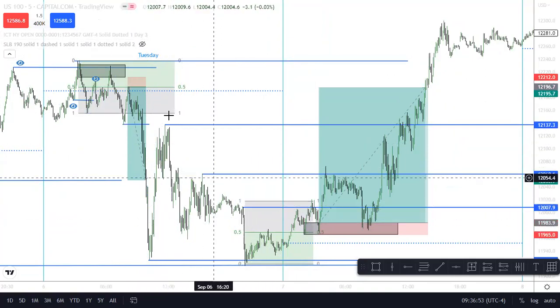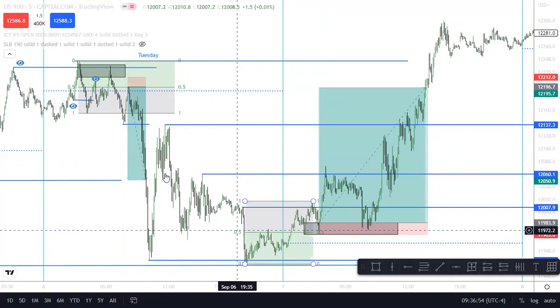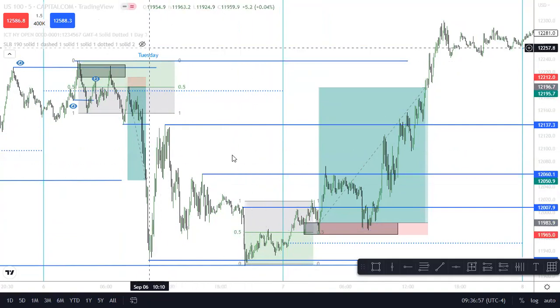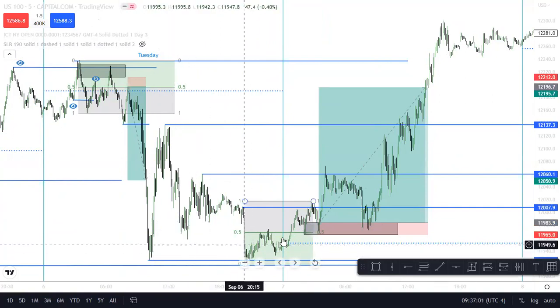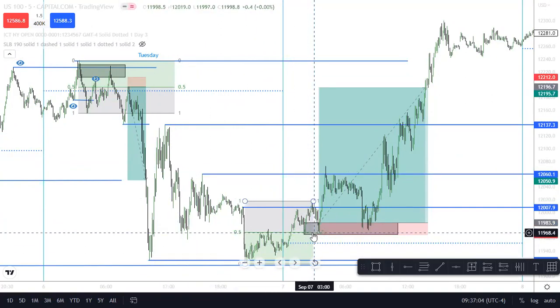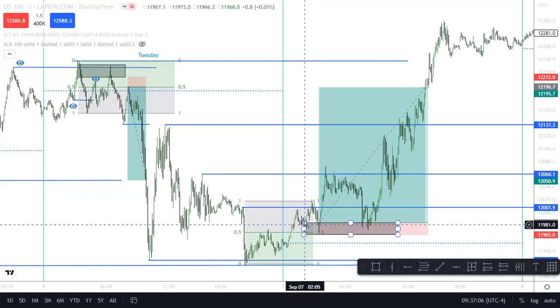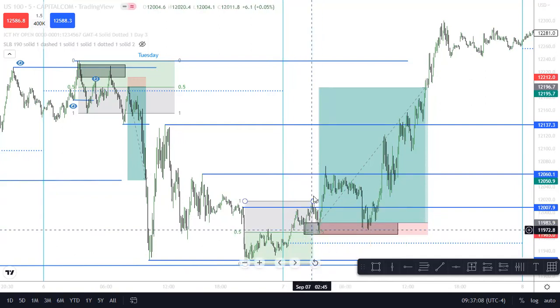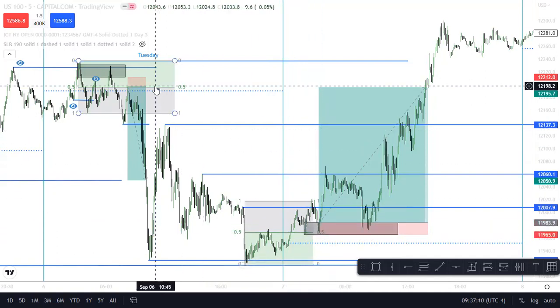There are so many highs that were created that the market did not run on. That's liquidity building up. So once I get the sell side run and the market structure shift, I start framing where I want my trade to form. We talked about that here. We talked about why this would have been the trade, and we talked about where's the target.